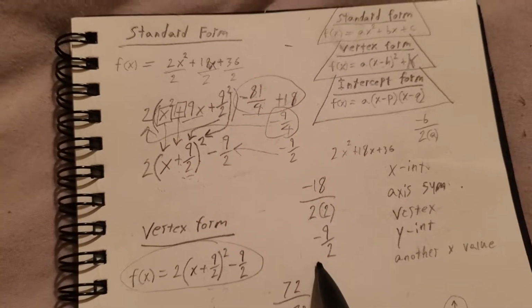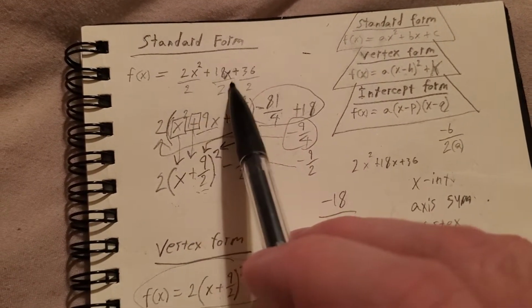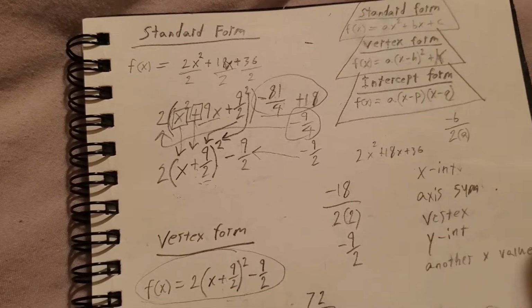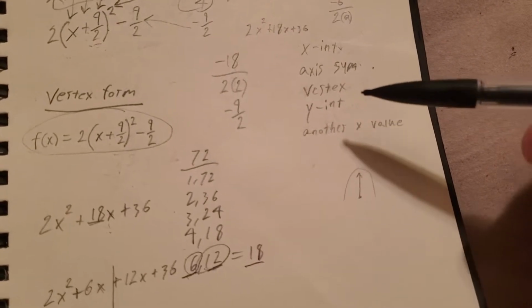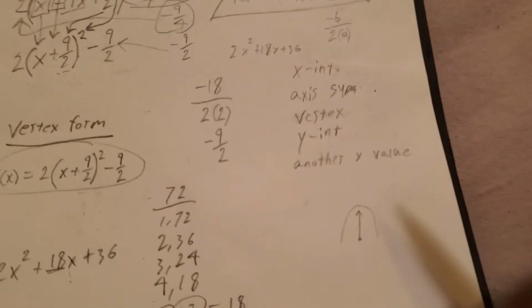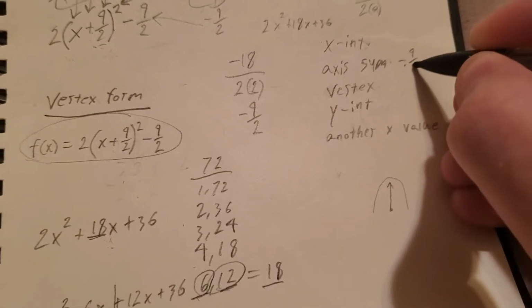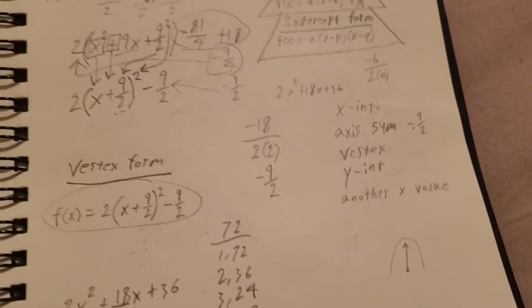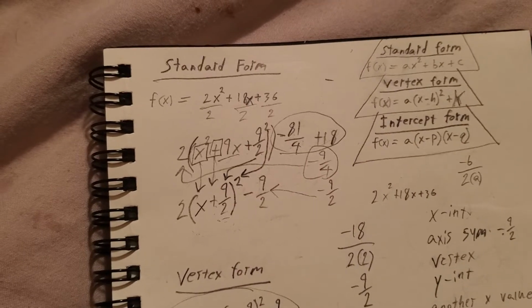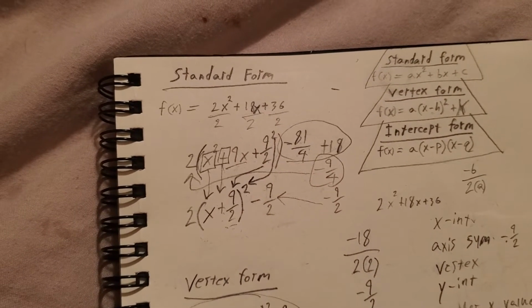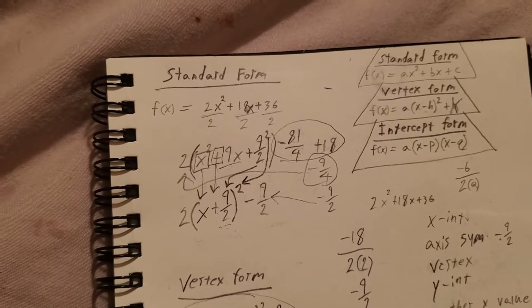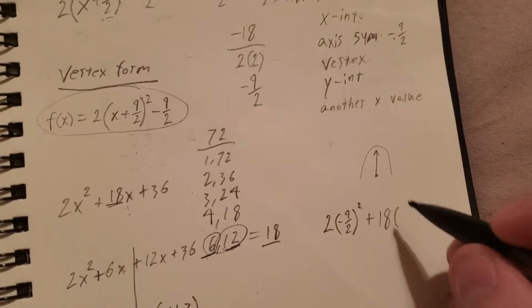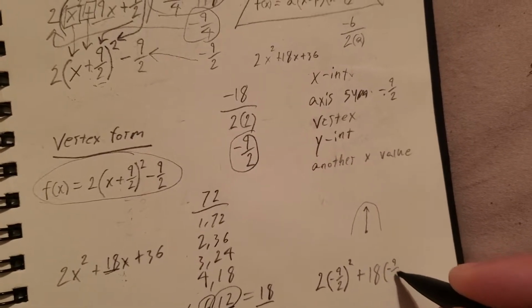Now we can take the negative 9 over 2, plug that back into the x values in the standard form, multiply that sucker out, and it will give us the vertex. So technically, for standard form, the axis of symmetry is negative 9 over 2. We've done that in standard form. Now, we want to find the vertex. So I'm just going to take this value in here. I'm going to take this times negative 9 over 2 squared plus 18 times, sorry, let me write this down here. I'm just plugging in this value into all the x values of the standard form. So negative 9 over 2, and then what do we have?